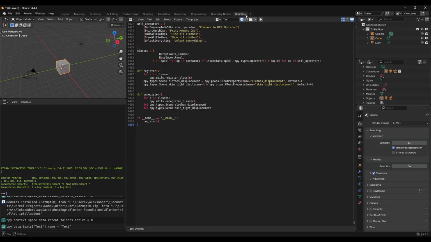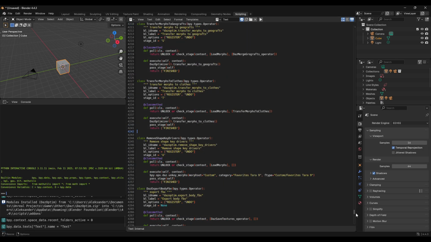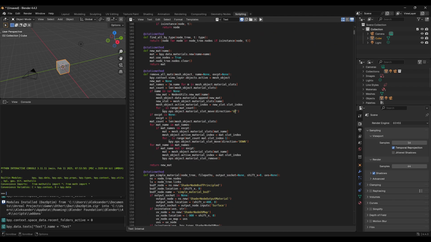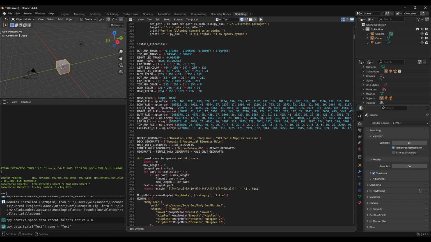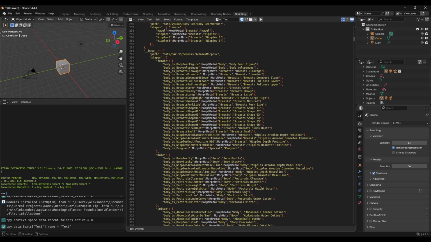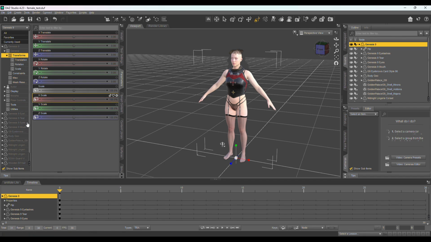And the advantage of doing it this way is that now you can modify this code if you want to. And there are several things that you can modify in the code that you wouldn't normally be able to modify. In particular, that includes the morphs. So if you have any special morphs, like if you click here on the parameters, and let's scroll here just to show you guys.